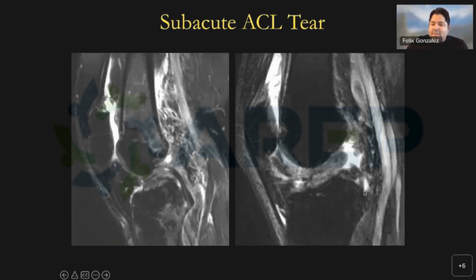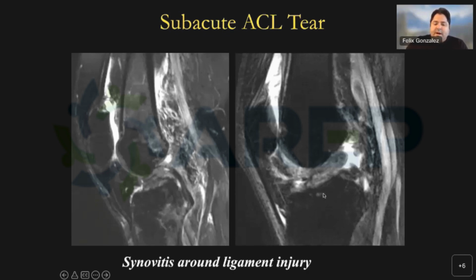You can see now the edema posteriorly is not as much. You have a little bit of diffusion. The ACL has almost formed a little nodule, if you would, or a stump. Basically, you can see how these fibers do not continue onto the femoral condyle. However, you can see the recessed, layering torn fibers more inferiorly. So this is a subacute tear injury, and you can have all the synovitis around the ligament, that thickening that we spoke about, the synovialization of the ligament, which can help you detect that this is not an acute injury.